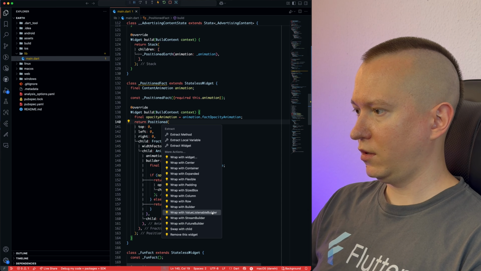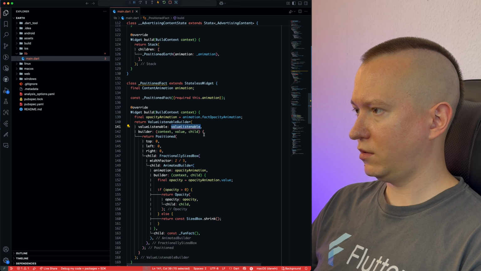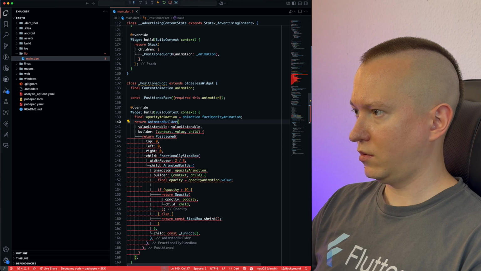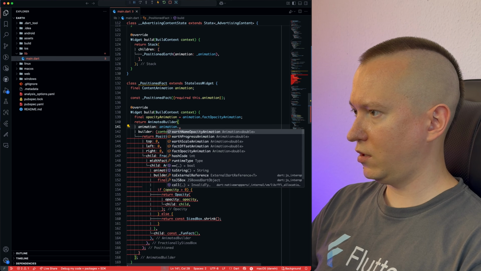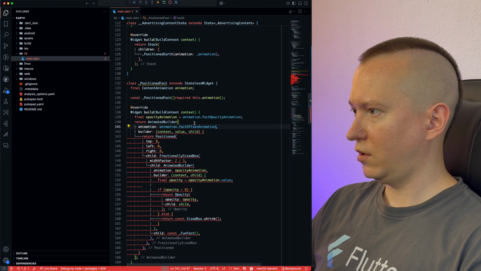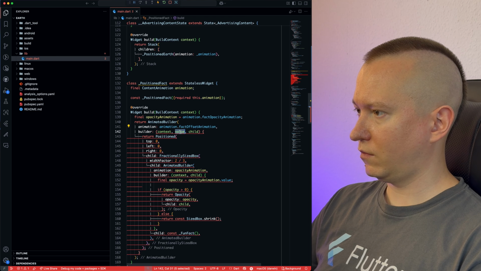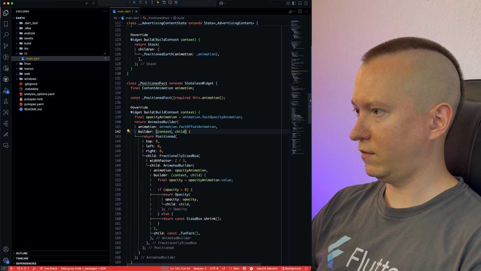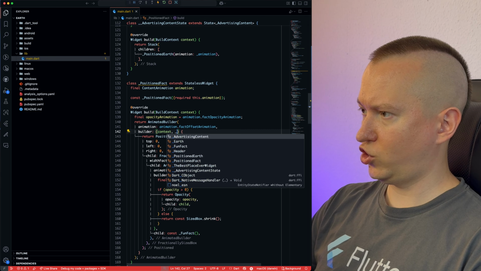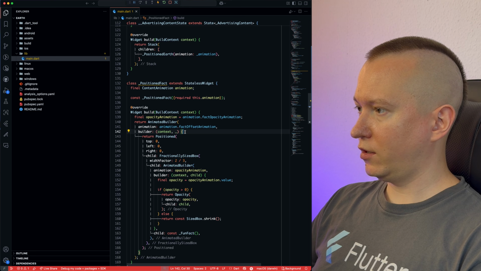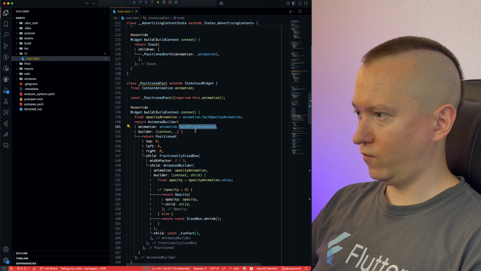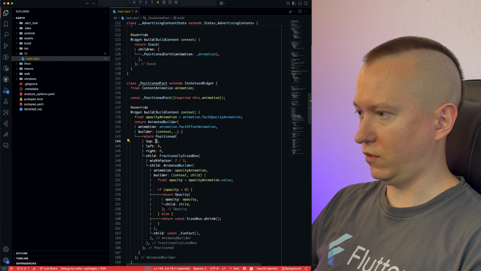We also need to wrap this into an AnimatedBuilder. Let's do this. Animation, and here is the offset animation that we use. This one does not have a value, and the child also is not used. So now we can use the value from this animation to put here at the top.